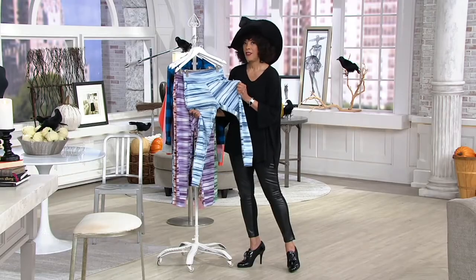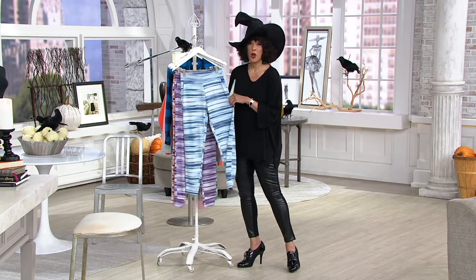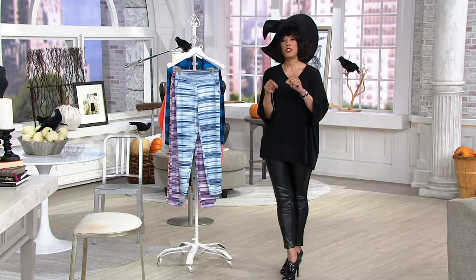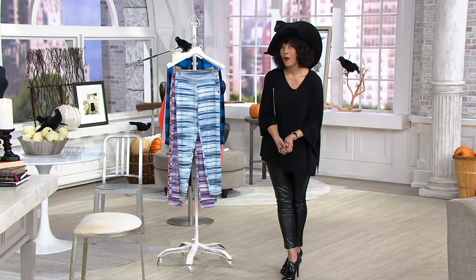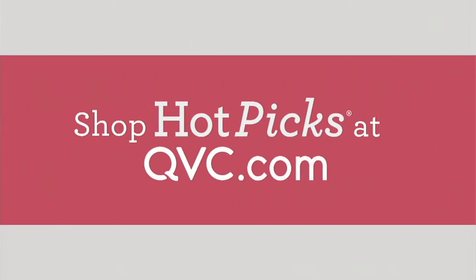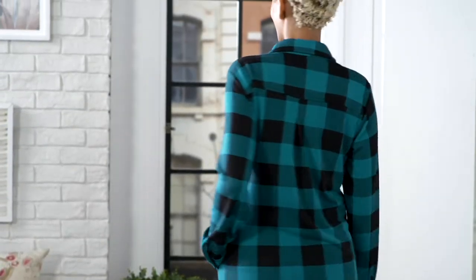These are the coziest jogger pants that feel like pajamas — you can lounge at home or head out for a casual day. We're going to present those later in the show, but this is our AM alarm, where we ring our alarm to tell you about them in advance. Those are item number 838871 — 8388781. Now we have two little items to show you as part of our AM alarm.